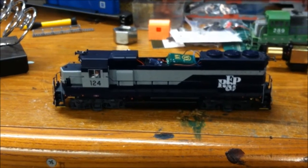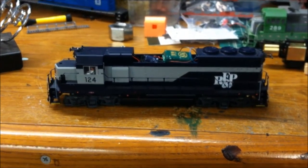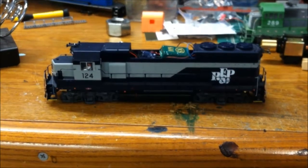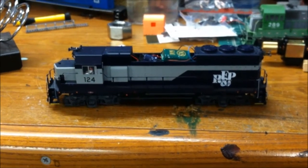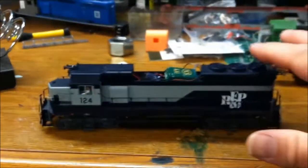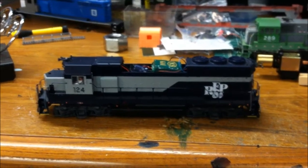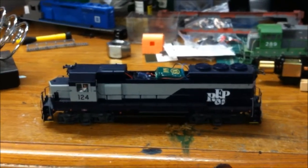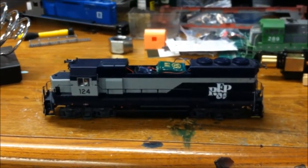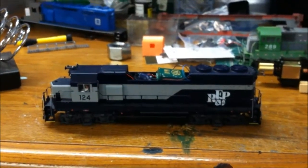I still go ahead and clean my track just with a cleaning block, but when you put this TCS KA1 in it, it's very worth it. I put a Railmaster speaker, goes right up under the fans here, as you probably saw it in the earlier video. Put this on and go to town from there. So hopefully this helps you out.